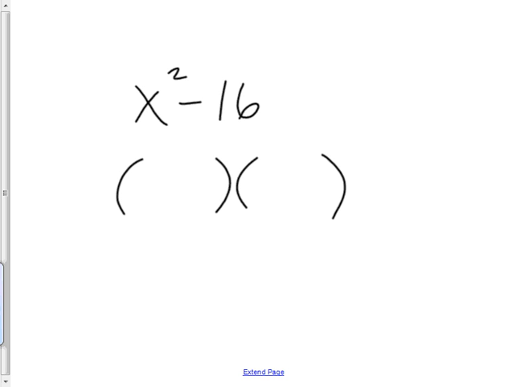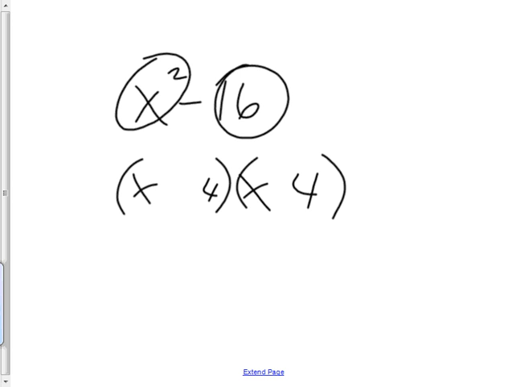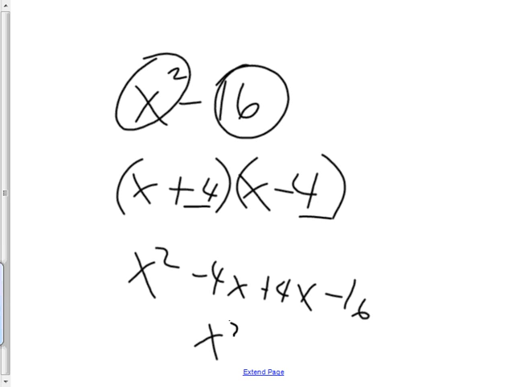Now, let's talk about, just for a few minutes, the last complicated factoring ones. This is called difference of squares. That's its fancy name. This is how you do it. Square root of this, square root of that, and then 1 plus and 1 minus. How can I prove it works? FOIL it out. First is x squared, outside, -4x, inside, +4x, and those cancel. And the last is that times that makes -16. Final answer, x squared minus 16.